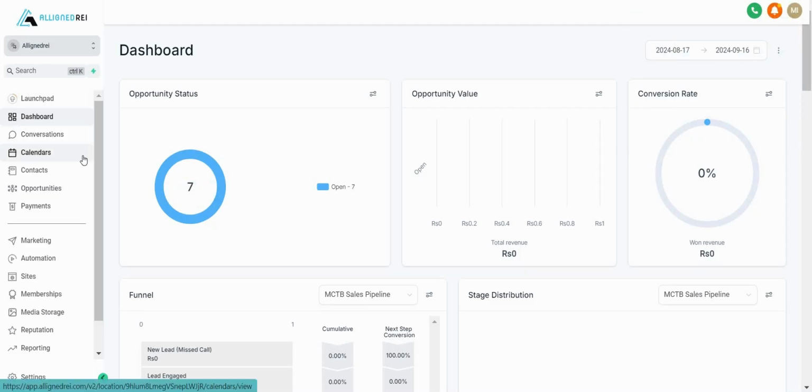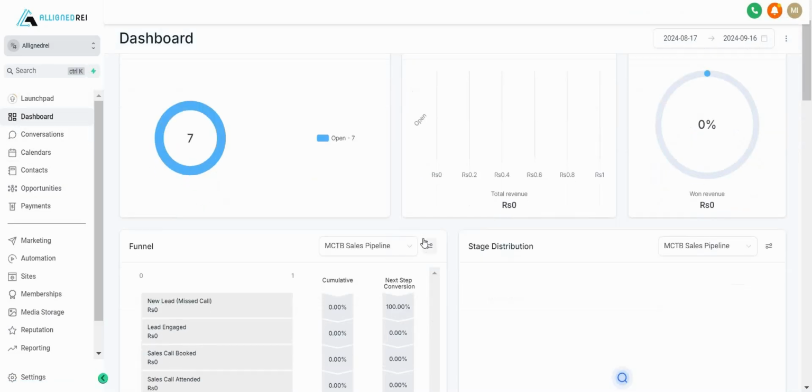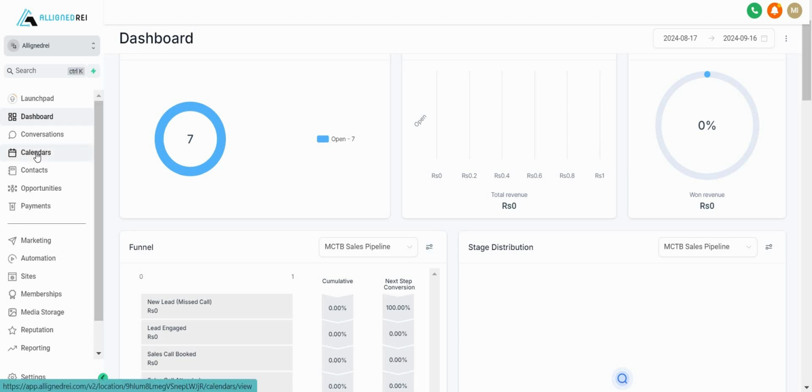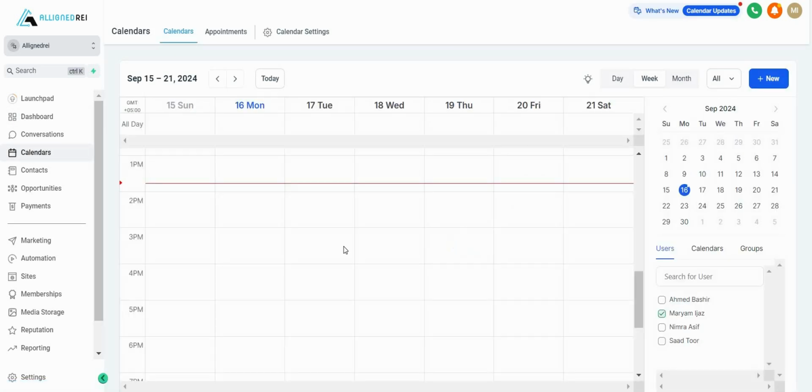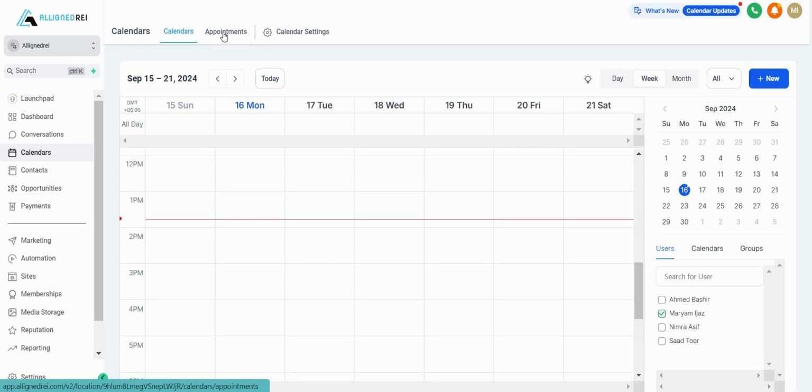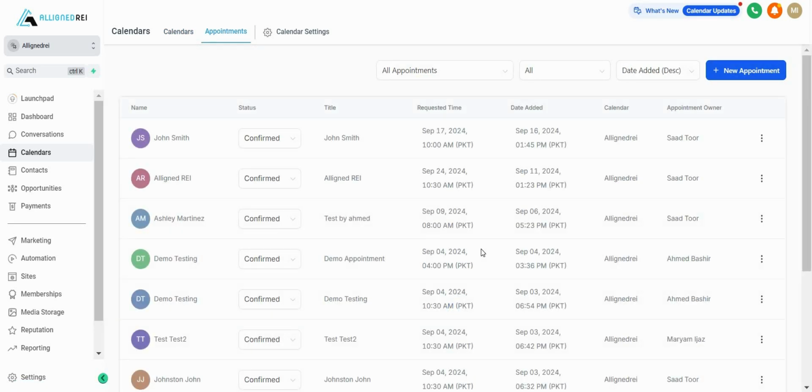Moving forward, we can see and we can view the appointments in the calendars section. As you can see, I have the appointment listed here. I just scheduled with John Smith. We can view the details of the appointment.